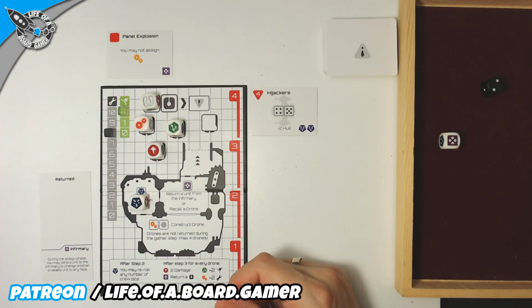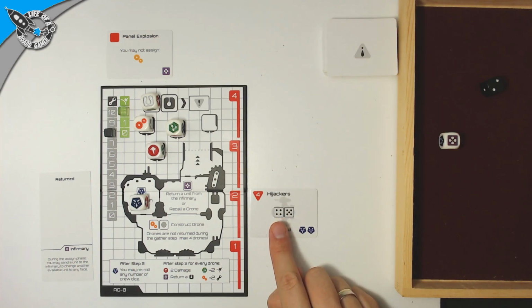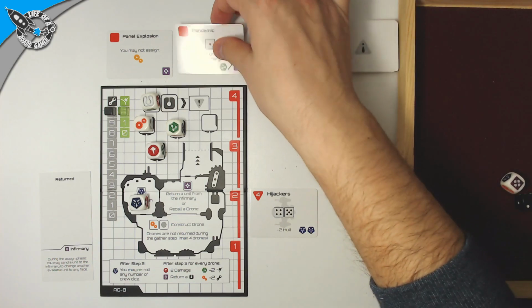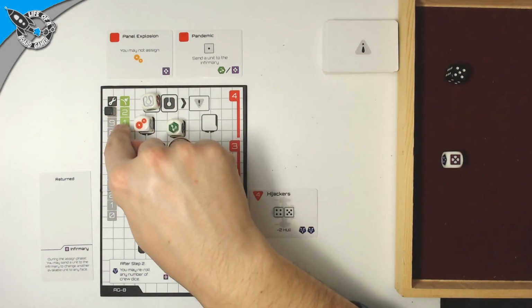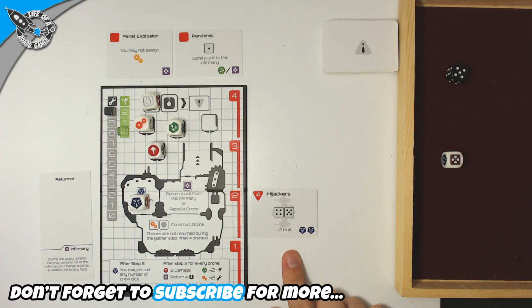And yeah, so we do 2 damage to hijackers, and I can repair 2 damage to my hull, and then we'll see what will show up. Okay, so now we have a pandemic. Send a unit to the infirmary. If I throw 1 on the dice, we're gonna have some problems, but -2 hull points, we're just gonna do 2 damage from the hijackers. Okay, what is up next?